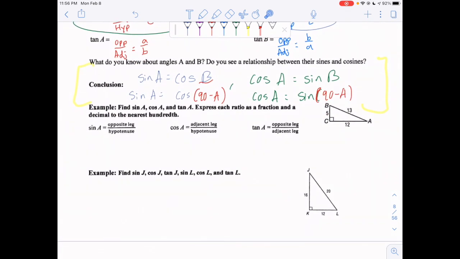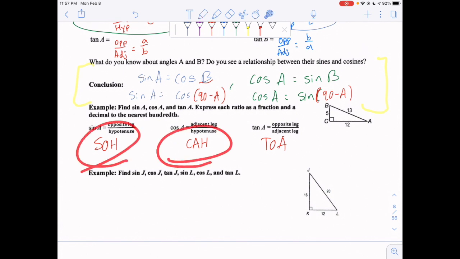All right, now let me show you guys a cool acronym. Here are your 3 trigonometric ratios. There's a super cool acronym here called SOHCAHTOA. It's not Sacagawea. It's also not suck-a-toe. Some people think it's suck-a-toe, but that's kind of disgusting. I mean, if you guys are into it, you're into it. But this is just SOHCAHTOA. This acronym is just to help you to remember the order of the sides.